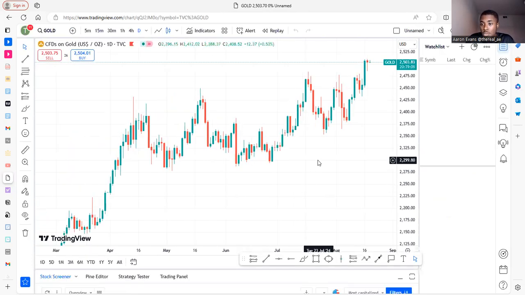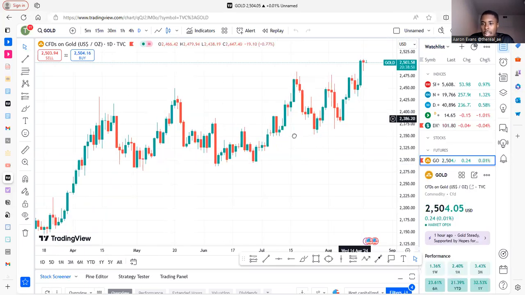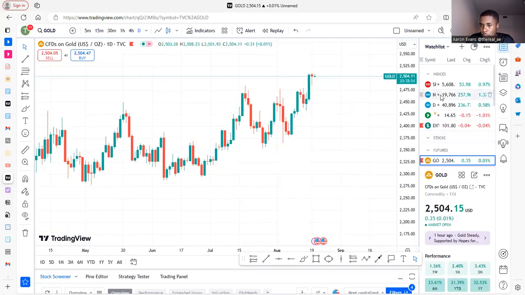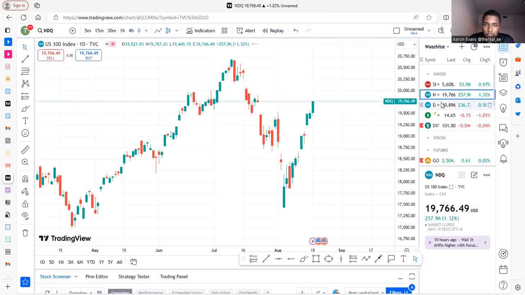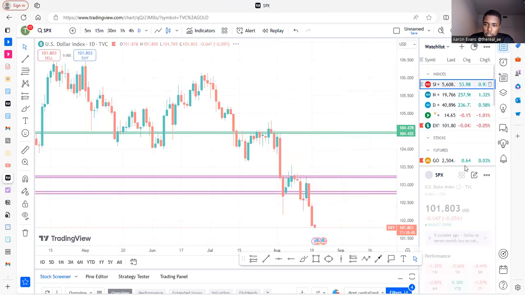So we're going to use gold, one of the pairs that I currently trade on. For the entire boot camp, we're going to be focusing on gold pretty heavily, just as an opportunity to mark up charts. Because here's the thing: everything that happens here is the same thing that happens anywhere, whether it's the NASDAQ, whether you trade NAS, the Dow Jones, US 30, the dollar, SPX.